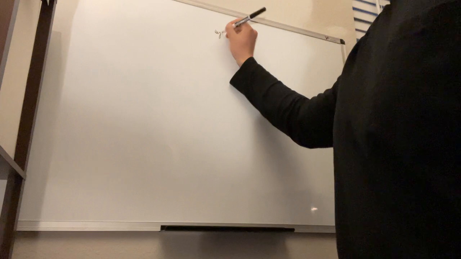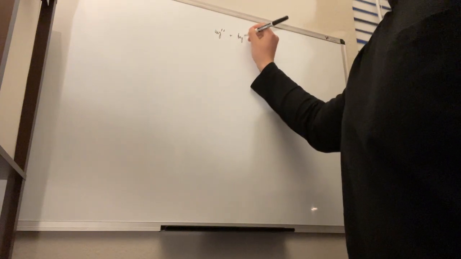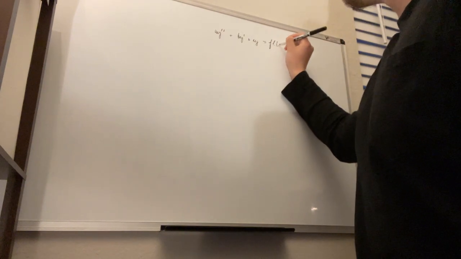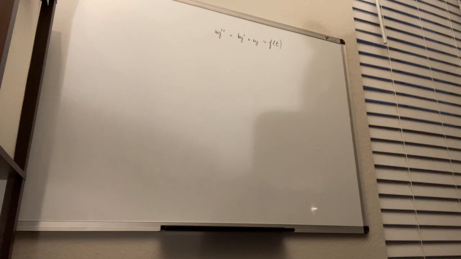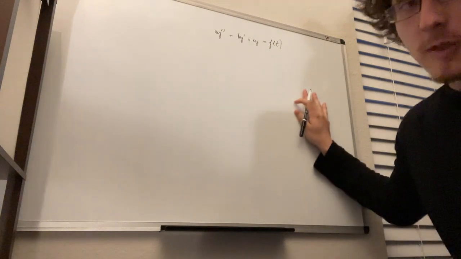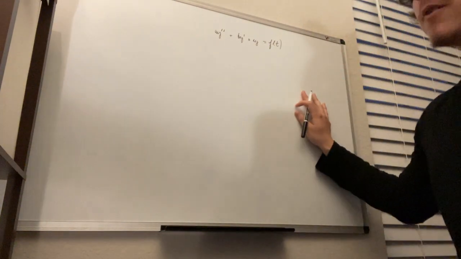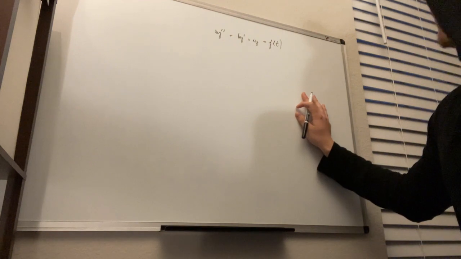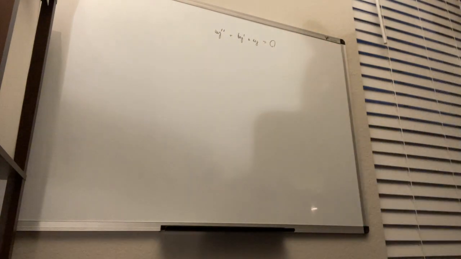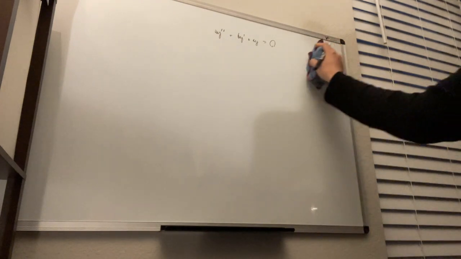So we wish to solve equations of the form ay double prime plus by prime plus cy equals some arbitrary function f. Now, a, b, and c can be functions of t, but they cannot be functions of y because that would not make it linear. What we're going to do is dumb this down to the simplest case in which f of t is just equal to 0. Can y'all see that? I need to make this bigger.